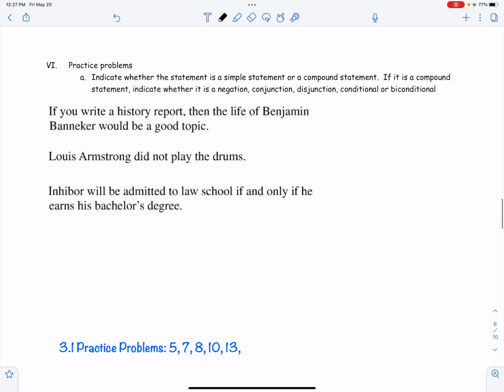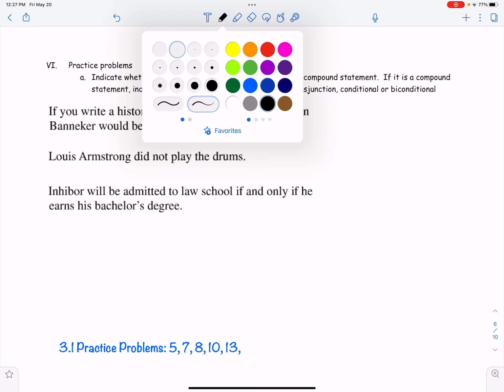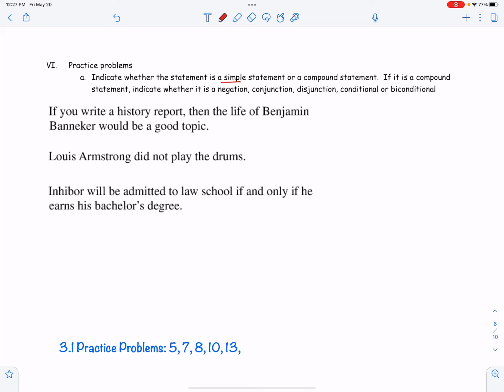Okay, so let's run through these next three examples together, and then I'm going to have you guys pause for a few minutes and do a few practice problems, all right, with the first topics that we've gone through. So in each of these examples, we want to indicate first whether we have a simple or a compound. That's just, is it one idea or is it more than one idea? And then if it is a compound statement, or actually really for any statement we can do this. So we want to determine if it is a negation, conjunction, disjunction, conditional, or biconditional. Okay, so first one, you're looking for keywords.